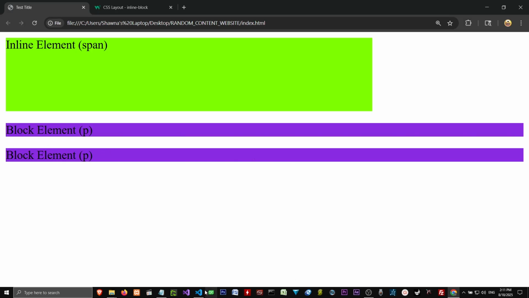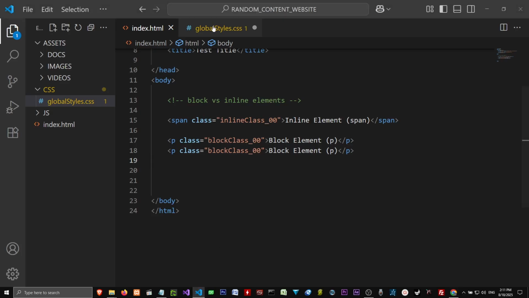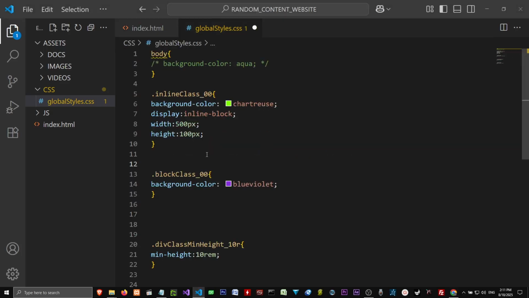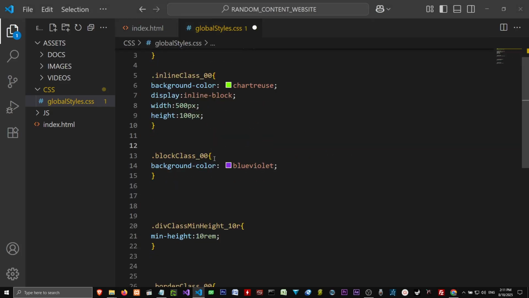Okay, so what happens if, and we're just going to stick with the naming convention here for fun, but we can change this later, what happens if we take the display inline block and we apply it to the block class? Well, let's find out.